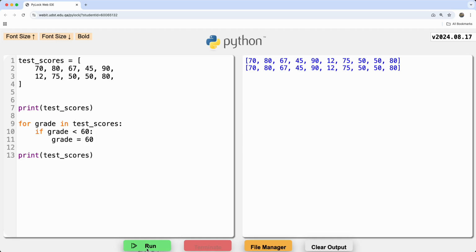Here's a problem with for loops not involving indexes. The variable that you get right here for the grade, whether or not you can change it depends on whether or not the variable falls into a category called mutable. And at the moment, integers are immutable objects, which means you can't change them. So if you keep this in mind, whatever comes in a for loop for the variable, you can't use it to modify things. If you wanted to make a modification, you have no choice but to go the other approach.